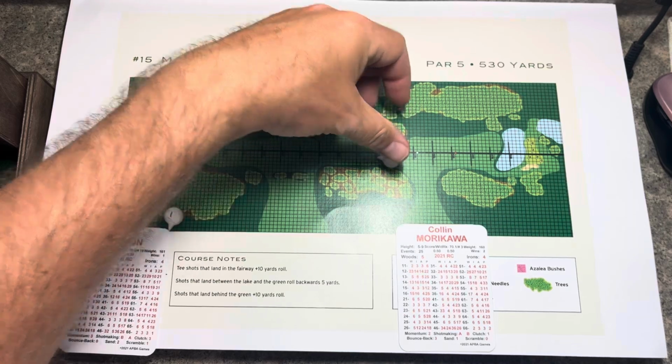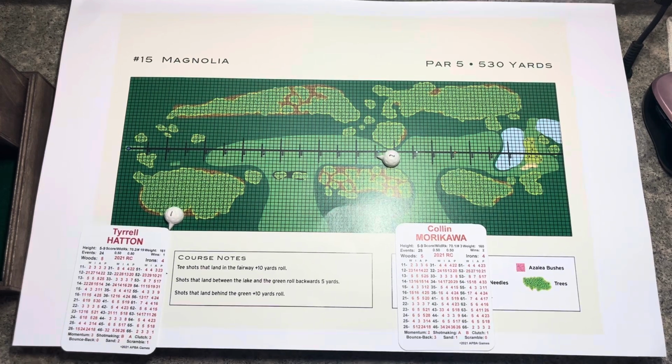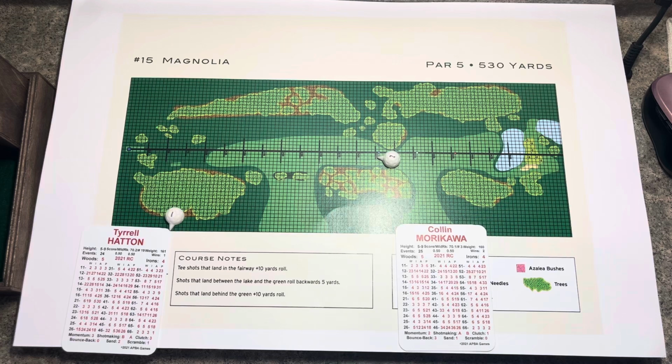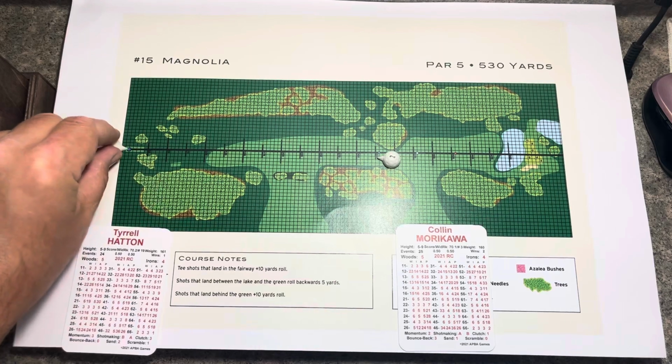I don't think you're going to see Hatton get this close, but we're going to back off a club for him. When you look at this fairway column here, it's pretty straight. There's not a lot of left, right. You get these bigger numbers, there's more lefts and rights on Hatton's. He's not as bad as some of them. But just to free up and make sure we don't get into trouble, it's a par 5. You've got 3 strokes to get there. We're going to go down to a 3-wood for strategy here.